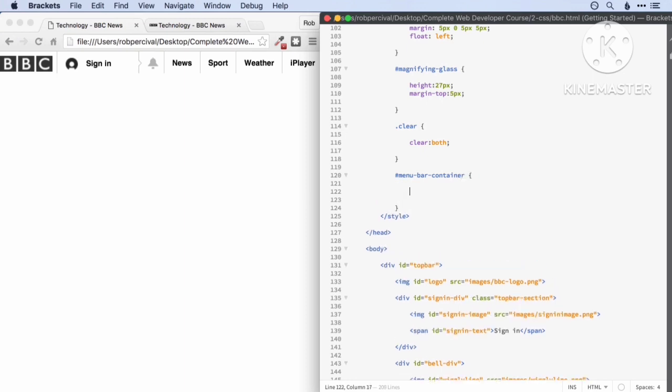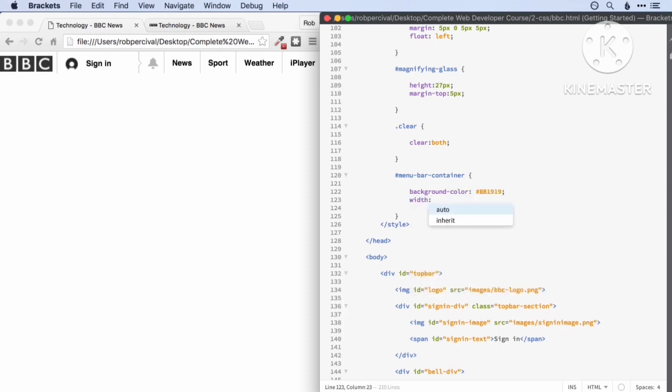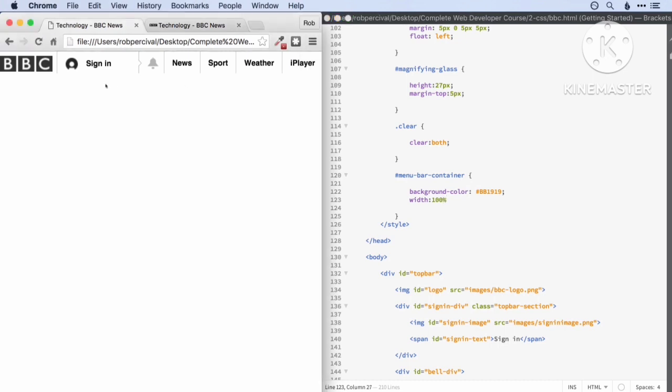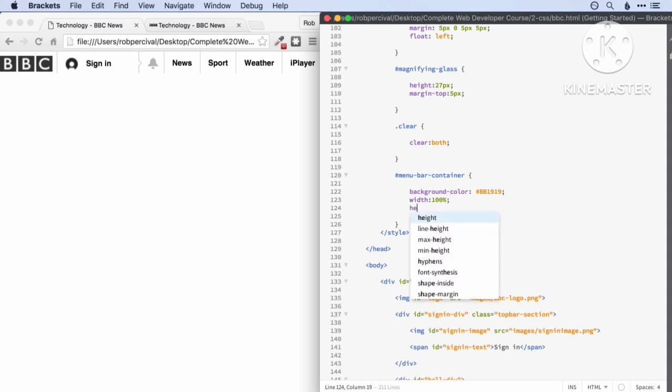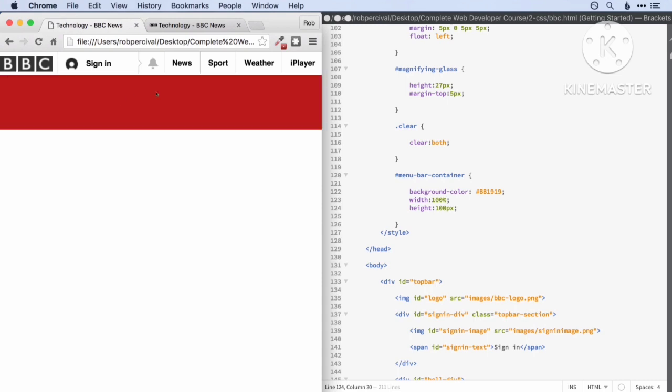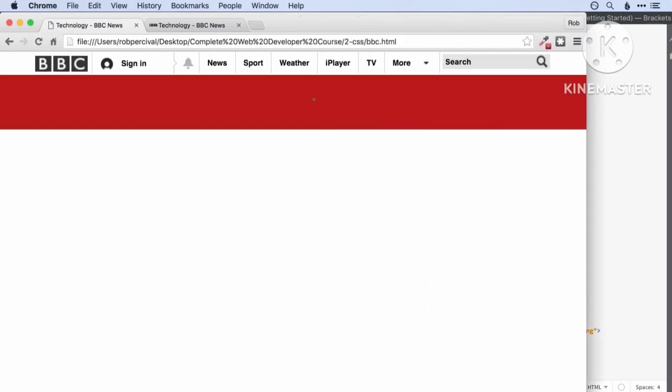There we go. So we want a background color of that and a width of 100%. Let's have a look. Oh, we could do with a height as well. Let's try 100 pixels to start off. That's better.